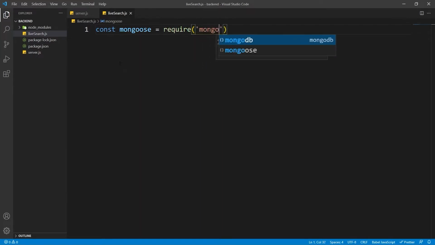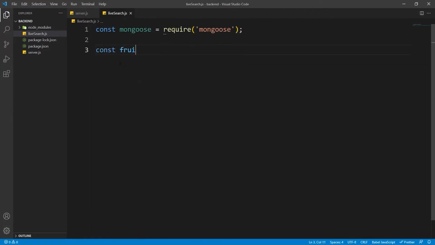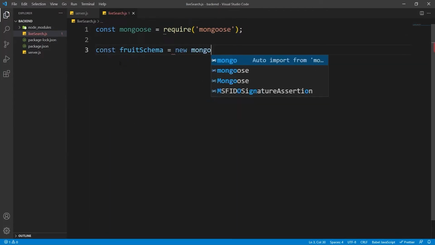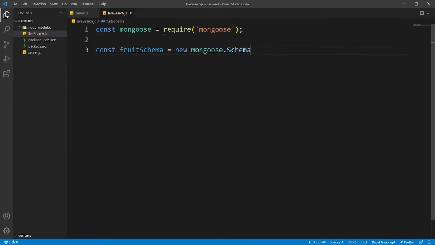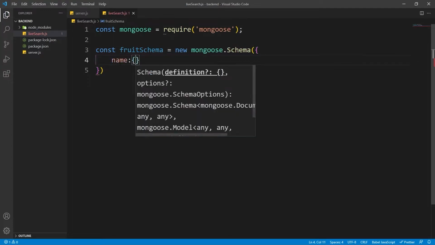Inside, we will require Mongoose, because remember we installed it along with Express. Below that, we will create the fruit schema, and this schema must represent the data in the collection that we want to be querying.